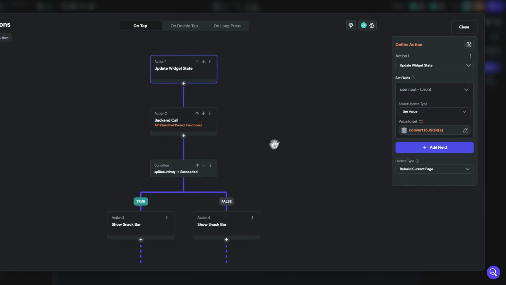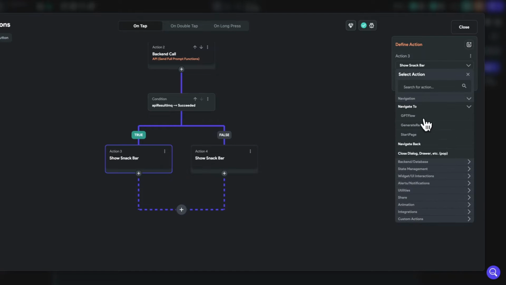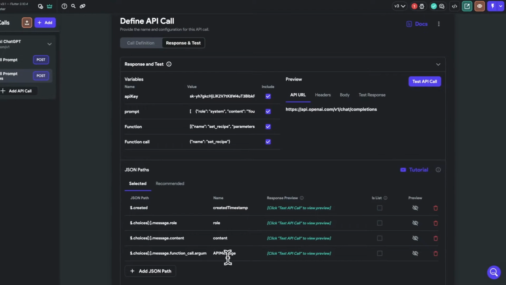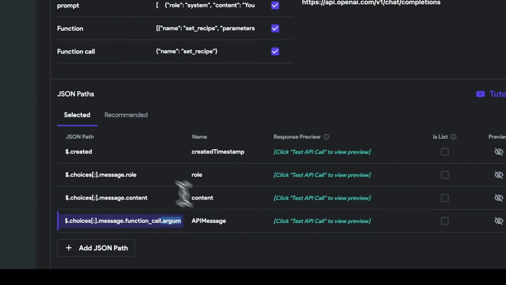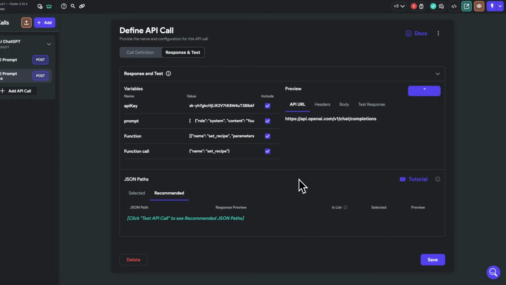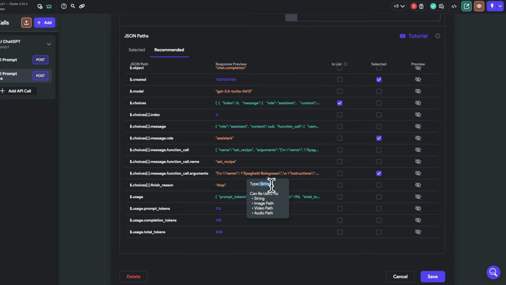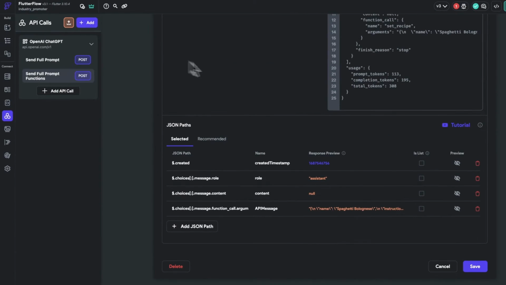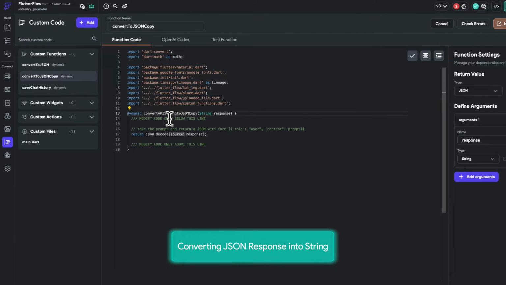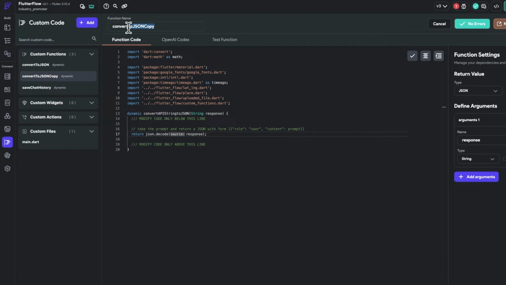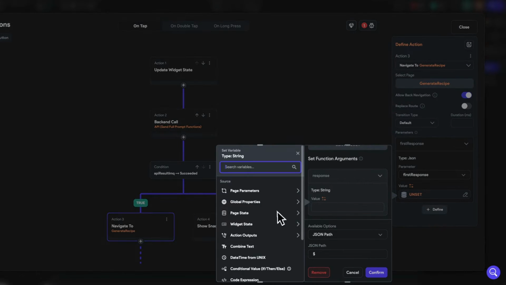Okay, now that we have tested, I altered the success side of the conditional tree to pass ChatGPT's response into our next page, our beautiful recipe page from earlier. We're going to use this JSON path, returned from the ChatGPT API, and pass it to our next page. Now, since the response from ChatGPT is actually a string, I duplicated the custom function we wrote earlier, removed the ChatGPT specific messages, to turn this string into JSON so we can parse it for the details that we need. Another win for low code.